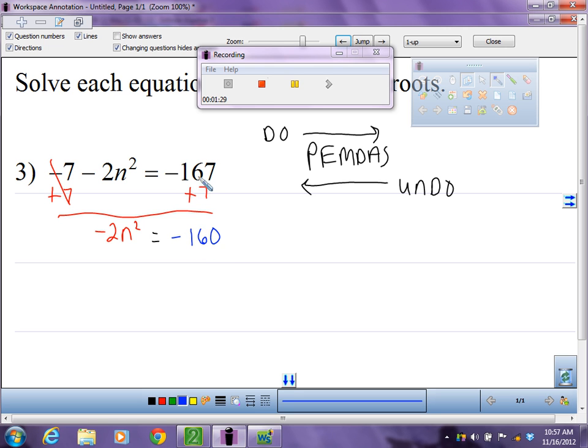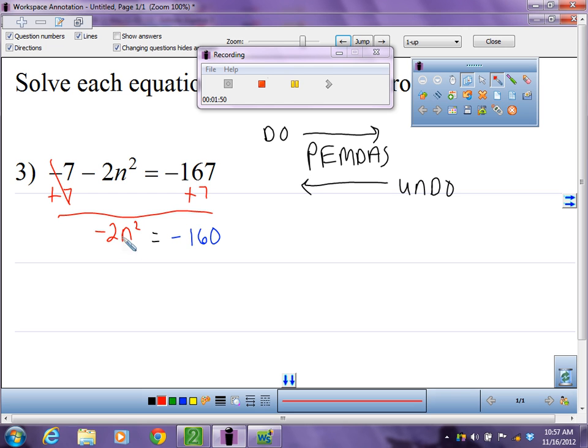And of course, when you're adding and subtracting, if they're opposite signs, you subtract. I owe 167. I have 7, so when I pay what I owe, I'm still going to owe 160. So negative 167 plus 7 is negative 160. Well, now I've done all my adding and subtracting, so now I need to move on to multiplying and dividing.